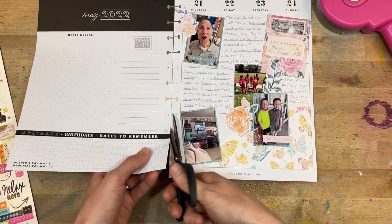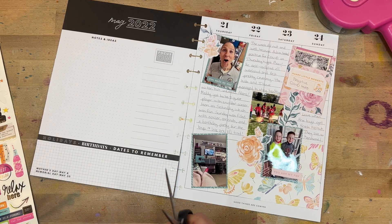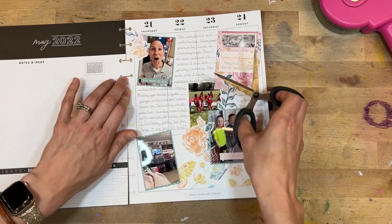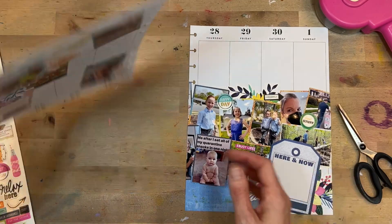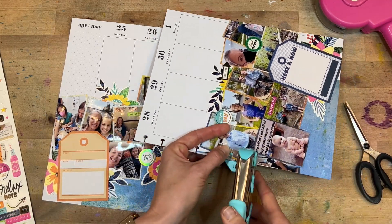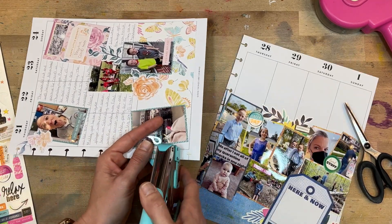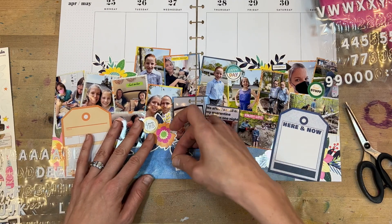Getting a few more stickers on the page, then I'll cut it apart. It was actually a little difficult to cut because it was so thick with layered pieces — there were a couple of places where two photos were on top of each other, so you're cutting through four pieces of paper at that point. I had to come from two different sides and add a little adhesive where part of it was coming up. Once that's done, I pull out my We Are Memory Keepers disc punch, which punches through everything easily, to repunch the holes so the spread can go back in.